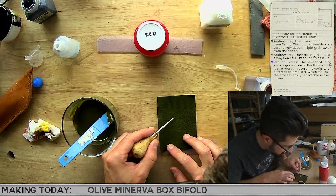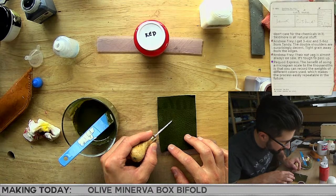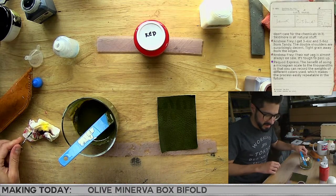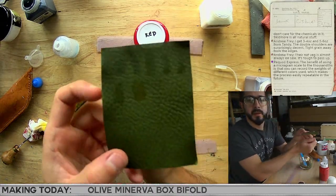Like I said, I lived the life of quote-unquote easily replicable colors. Never again.